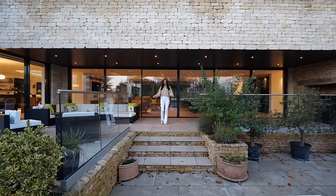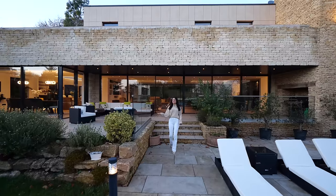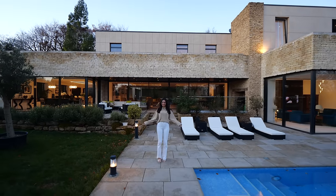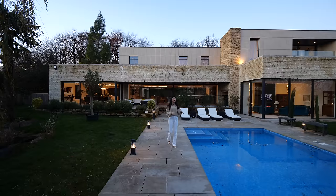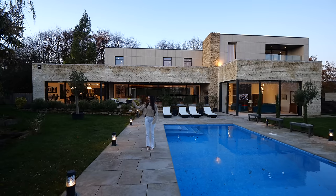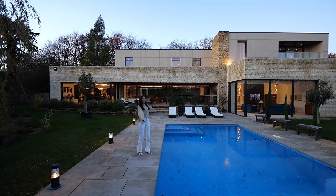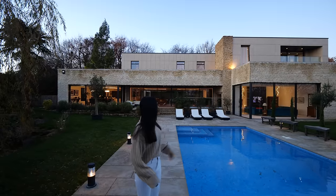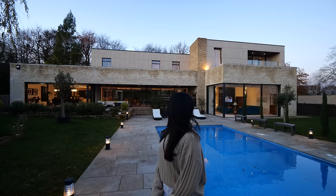We're now in the garden. Up here there's a lovely seating area, a table tennis section, and a barbecue set into the Bath stone. The garden has nice tiers to it — we're in a sort of valley, so building this house involved enormous amounts of steel. The owner, who was also the developer, drew inspiration from Spanish Marbella villas. There's a pond, lots of trees, and even a transplanted palm tree. The centerpiece is the swimming pool with bright blue tiles — and at twilight with the lights on, the house looks absolutely serene.